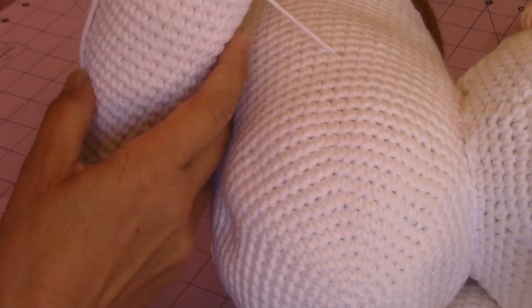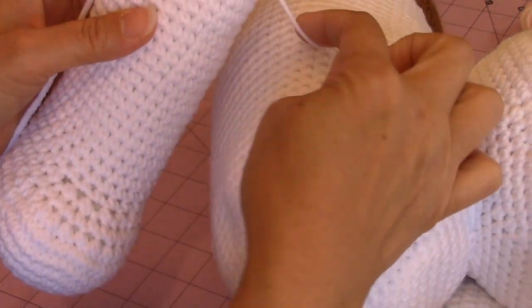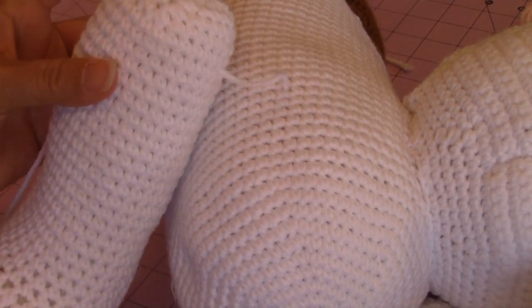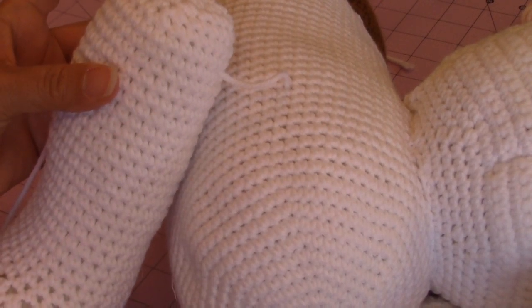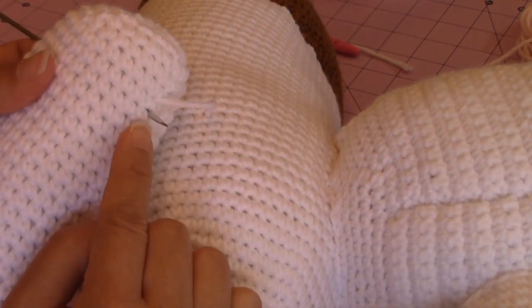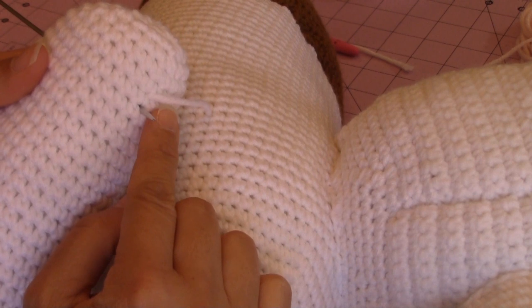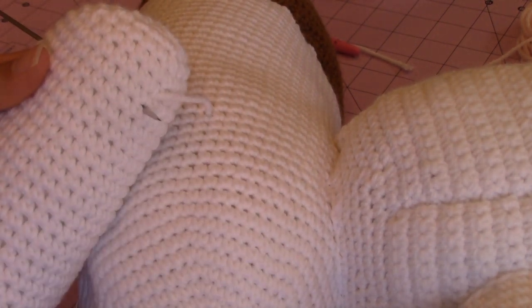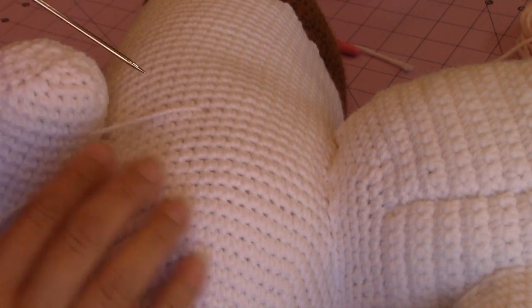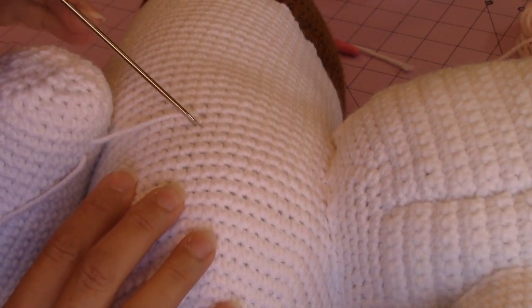And you want to be careful not to cross your yarn. So you want to be careful that you don't cross the yarn or go through the other yarn strands. And then you just want to come out one stitch over or under, as long as you're about a stitch away from where you went in. And then you just go right back through the body, a stitch over from where you exited.